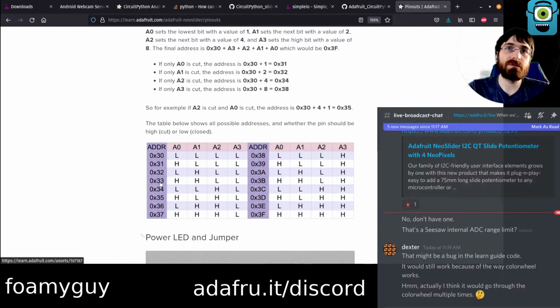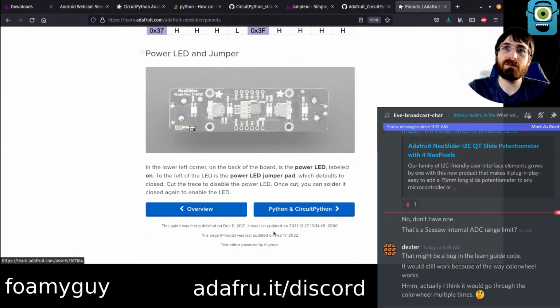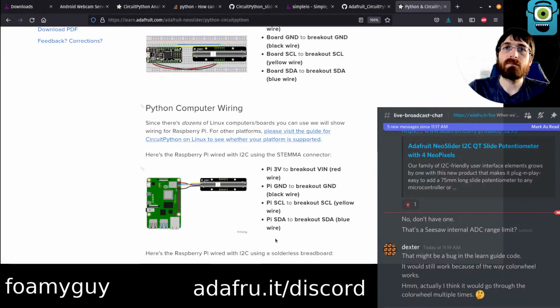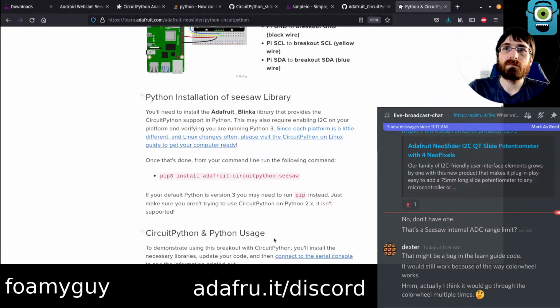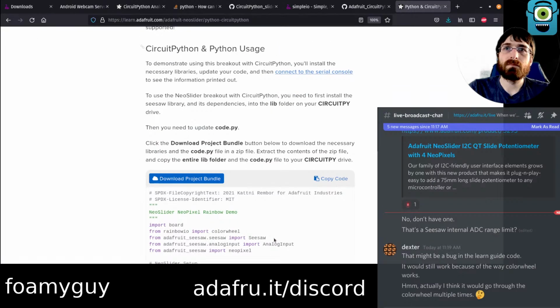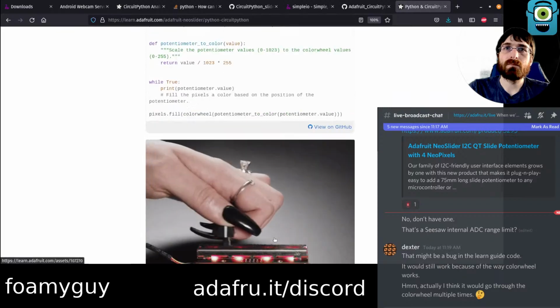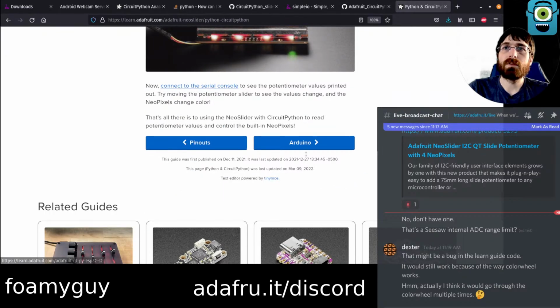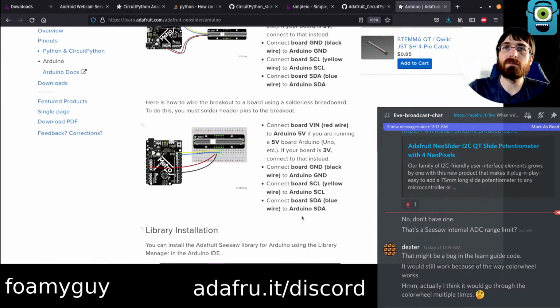Looks like there's, what, 16 different addresses? So you could use a lot of these things together. Doesn't say much about the value.